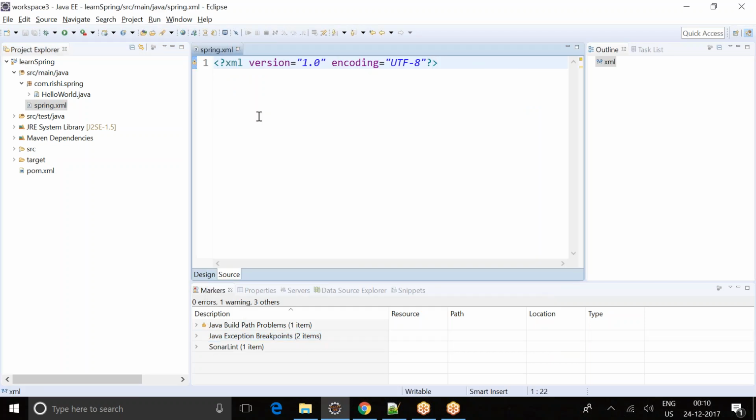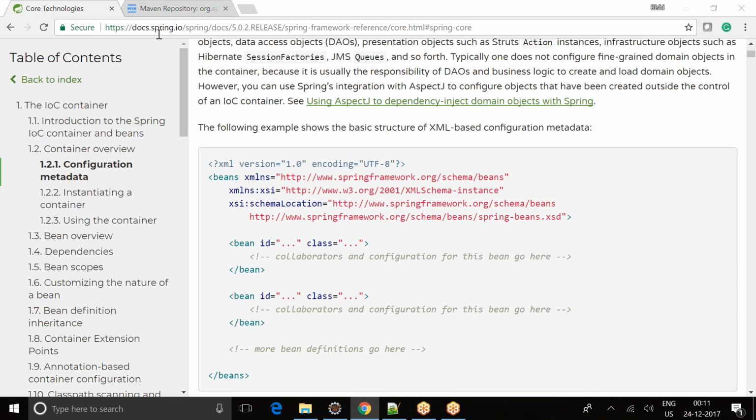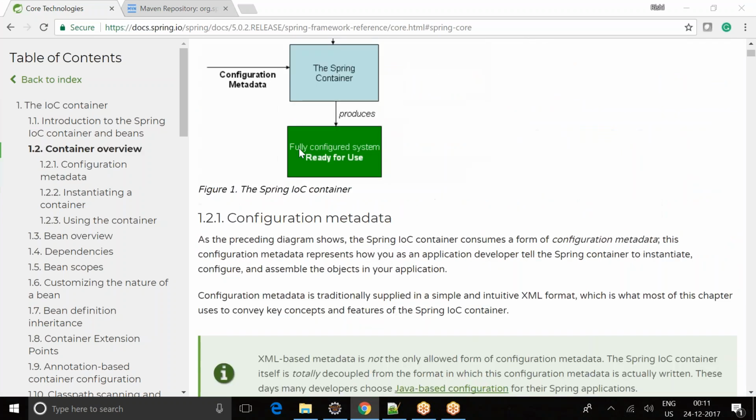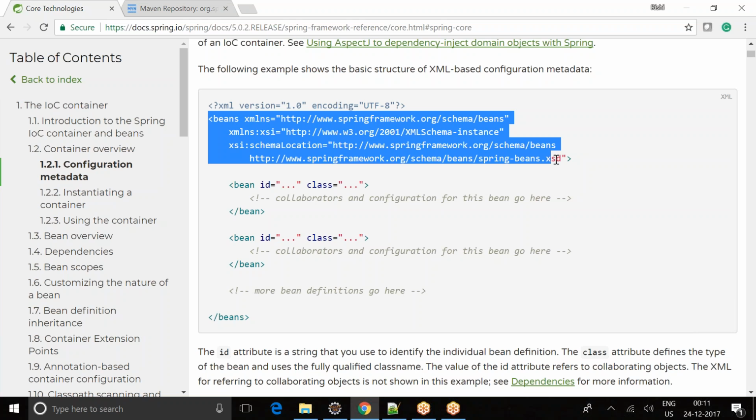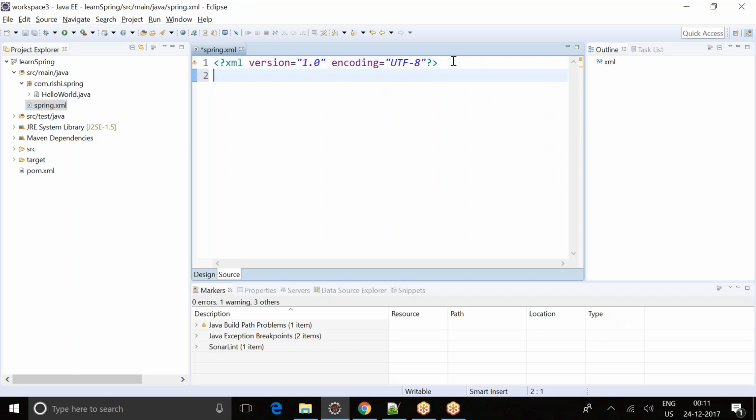This is a raw XML. We need some namespaces which Spring can understand. For grabbing the namespaces, you have to go back to spring.io, and from any of the examples, just grab the namespaces and the file will be ready for you. Now I'm here in the Spring documentation. I clicked on core, the same documentation which I was showing you, and just for the examples I'm grabbing an example beans XML. In the beans tag you will see the namespaces, and I'm grabbing those namespaces, and just put them in your XML.